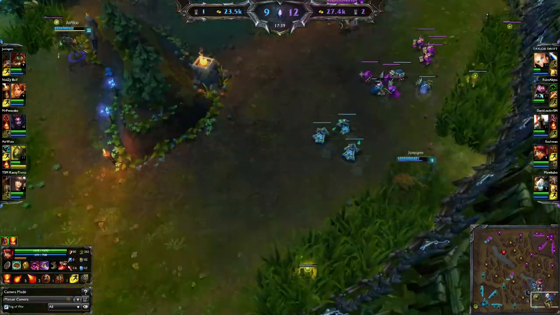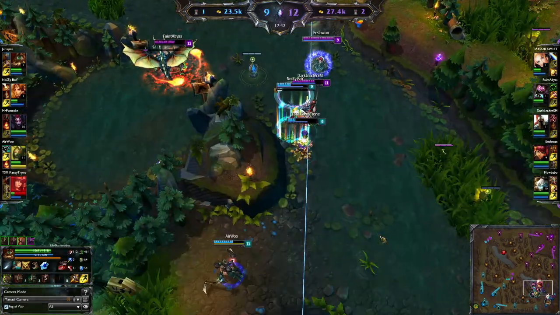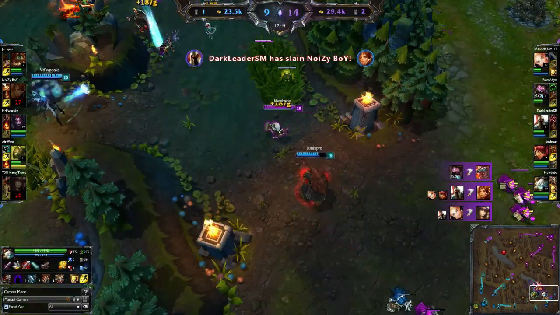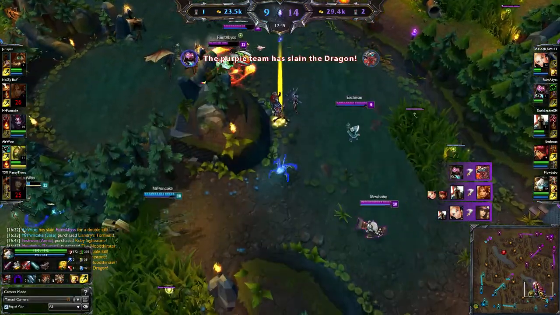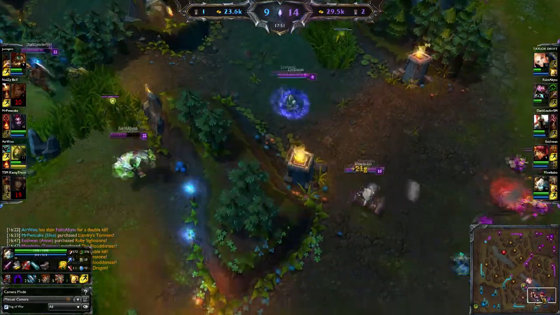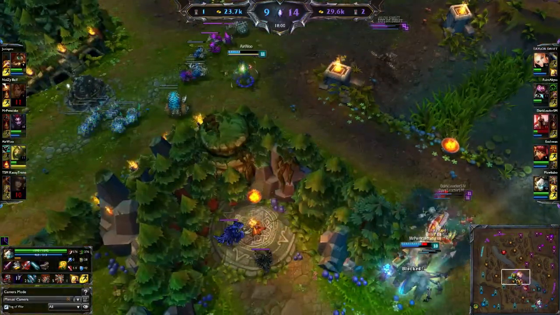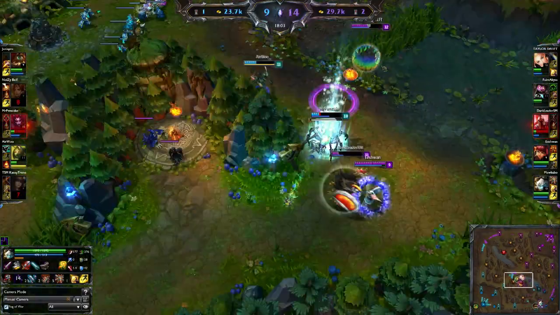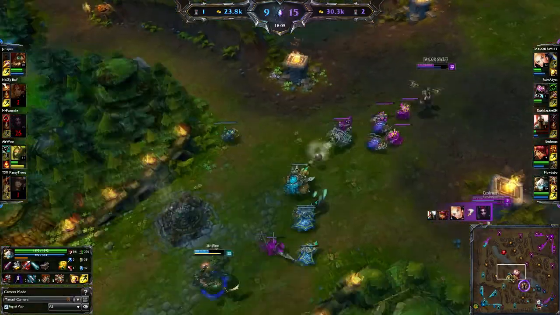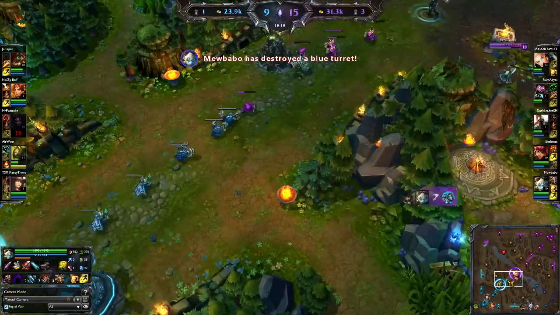I don't know what your son is doing. I don't know what Udyr's doing. I don't know what's going on here, but I hope you use your stun. Okay, so you stun him, good. I don't know what this guy's doing, but whatever. That goes fine. So you guys should be pushing this hard right now. Stun him? Yeah, there we go. You should be pushing this as hard as you can. Here we go. Blue team's turret has been destroyed.